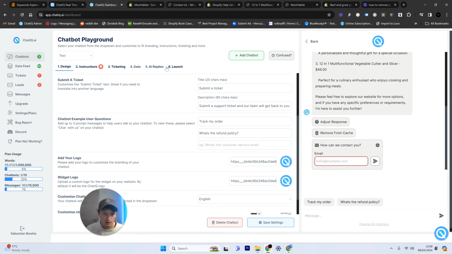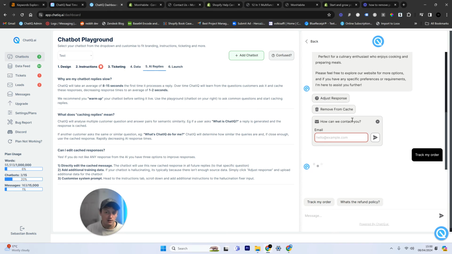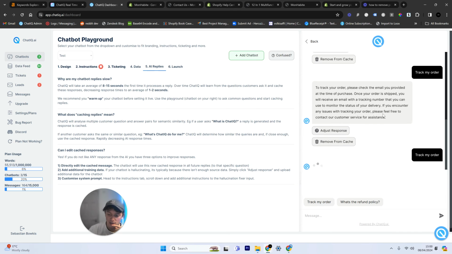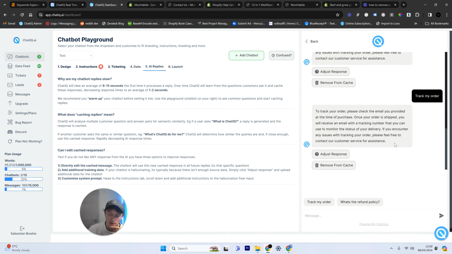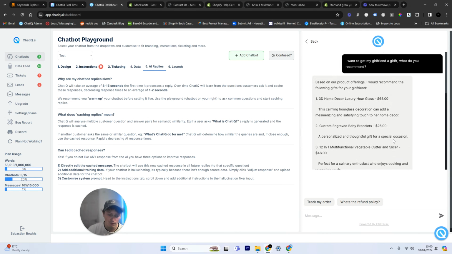And I want you to understand with Chat IQ, if we come to this section here, it takes about 8 to 15 seconds to generate a response. But once it's generated its first response, it creates a custom memory. So what will happen is once we have trained the chatbot, and I recommend asking it 15 or 20 different questions before you embed it onto your website. Once we've asked it these questions, it will have that in its custom memory. So now when I ask it the same question again, you'll see it responds significantly quicker, and it will also use the exact same response from before. So this way we can actually tailor the responses that are coming back from the chatbot by adjusting the memory of this chatbot.